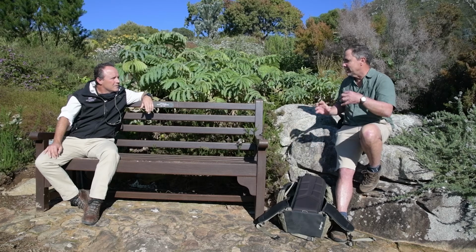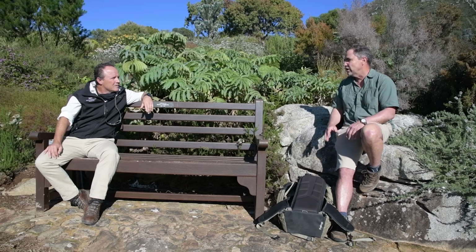In terms of vehicle size and numbers, because you've got a lot of equipment, what in your scenario is the ideal number if you're on a vehicle with a group of photographers? I think the ideal would be for everybody to have a row, so that you can shoot left and right and have your camera bag next to you. But it's not always practical, and often people want to be in a bigger group. And I would say the minimum requirement is everybody gets a window seat. So you can have everybody on the edge of the vehicle, and you've got to just work it.